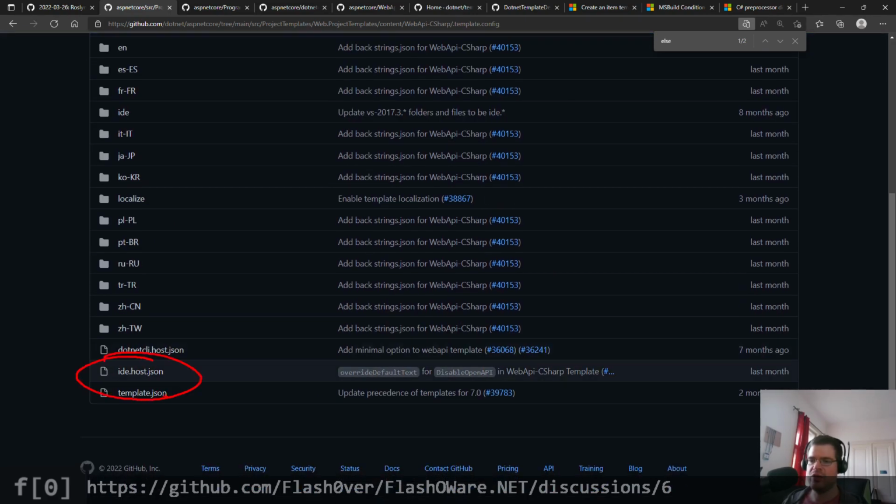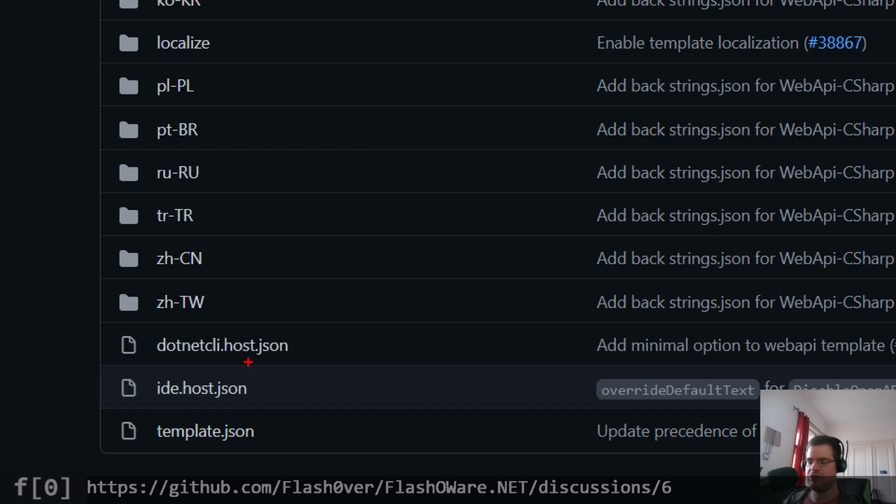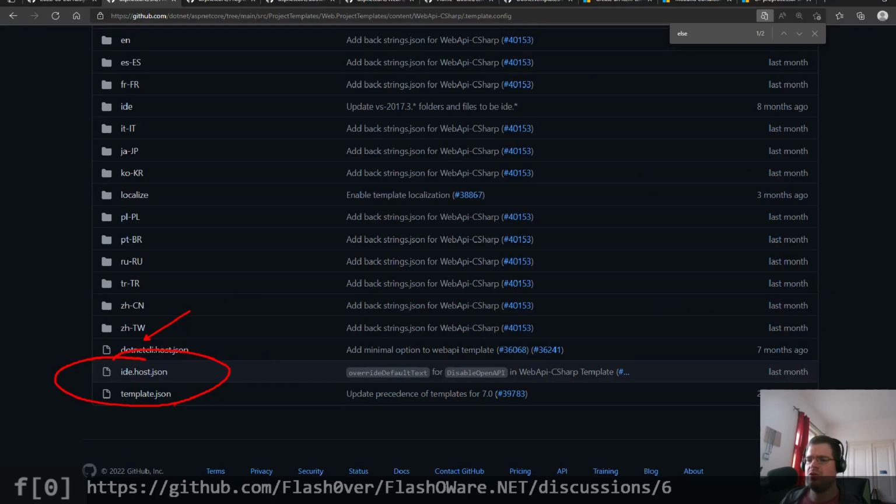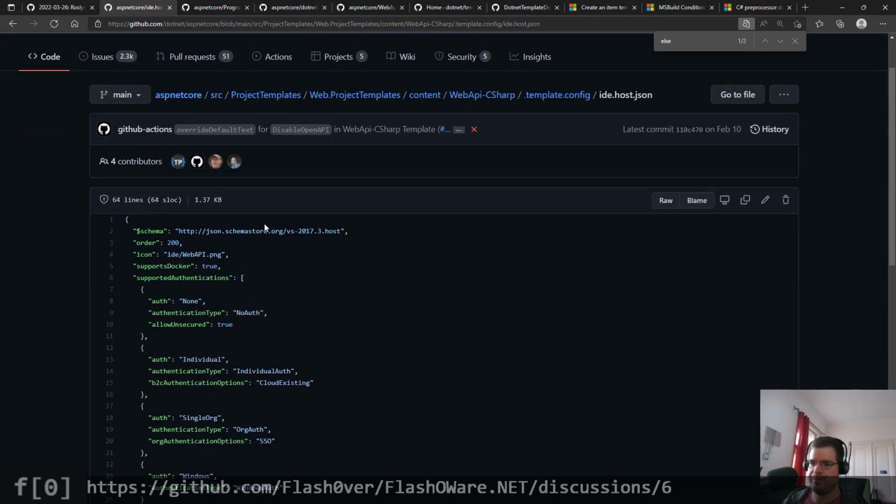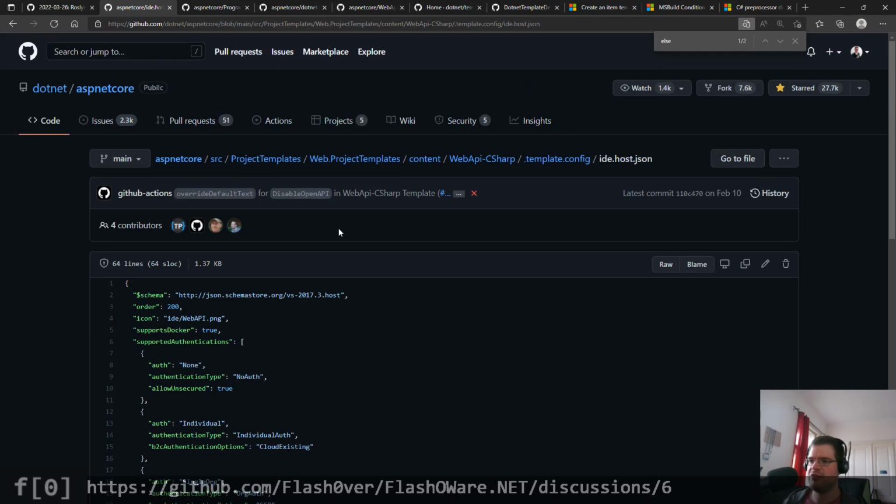There is the IDE host. So we basically can have multiple hosts. We now took care of the CLI host to offer a nice experience there. But you could also create an IDE host JSON. And I think this is then used by the IDE, for example, Visual Studio, or others.